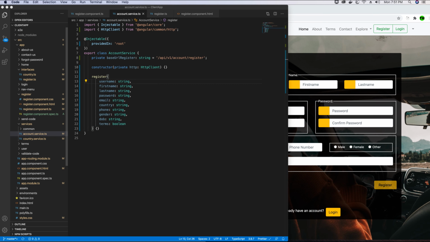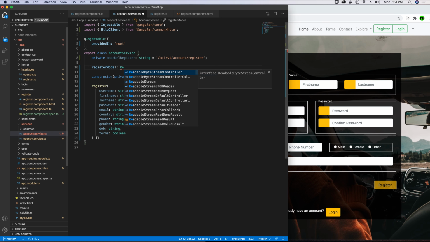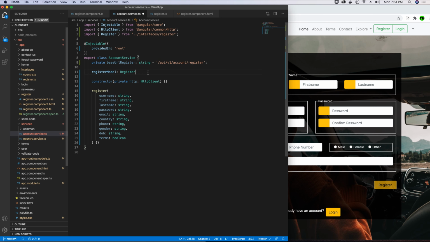Now the next thing, I'm going to create an object over here called register model, and I will give it a type of register. This is the interface that I just created. So I'm going to add the import statement over here. Now inside this registration method, I'm going to write the logic.